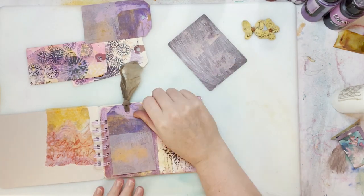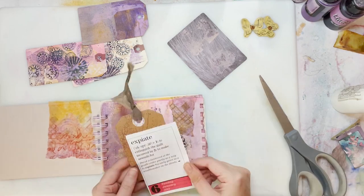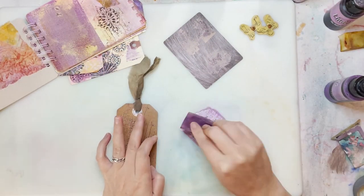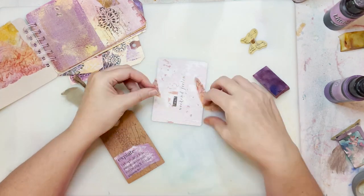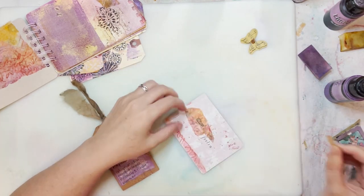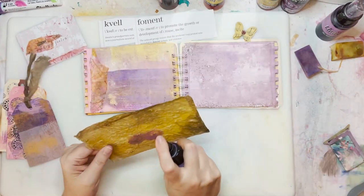Karen also included that cool little ribbon — it has a sori ribbon sort of feel to it. Then we found our old 2019 word-of-the-day calendar and thought, alright, I'm going to use some of those. I think that's something I'd like to bring in more later on. The cool little tags had some wording on them — I kept the feeling because I liked it, and kept some of the wording too. I had plans to use more of that, but it just got put away — got hidden.